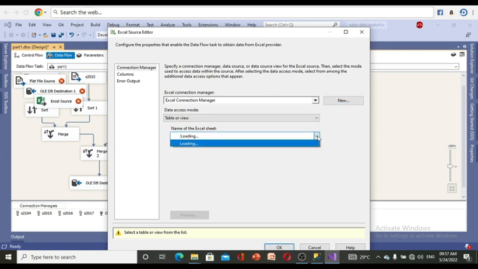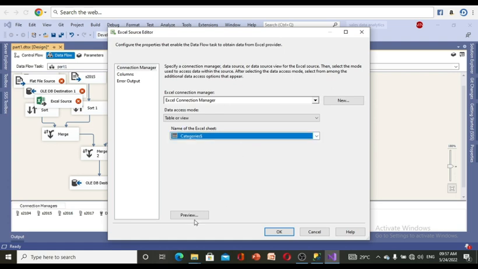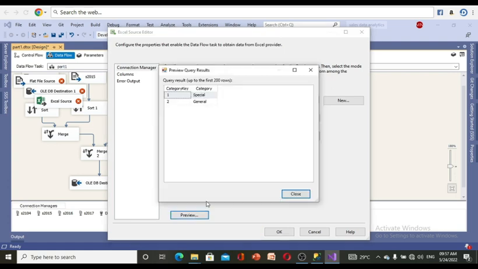So click here. So it will be showing the file name there. Categories. So whatever name you give in the footer of that Excel file, that will be shown here. So see here, categories I have given there. So if you preview this one, those things are there.